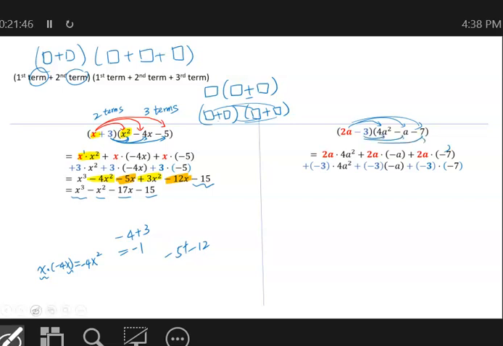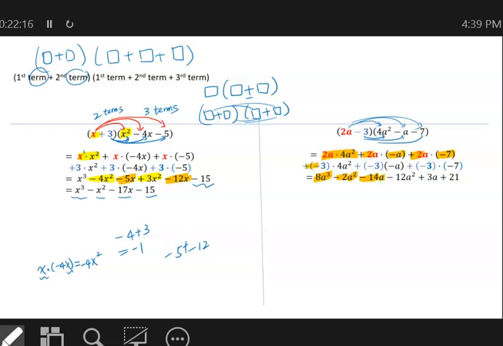Now we're going to simplify each multiplication. So we have 6 multiplications we've got to do. First, 2a times 4a squared. 2 times 4 is 8. 8 times a squared is 8 cubed, so we got 8a cubed. And next, when we multiply these two, positive 2 times negative means negative, so we get negative 2. 8 times a is a squared. And then we do positive 2 times negative 7. That's negative 14. And a, we just bring it down.